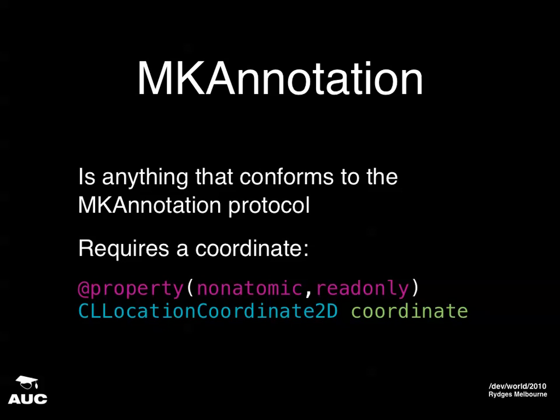which means if you've already got some sort of data structure that already exists, just make it conform to the protocol and chuck in a CLLocationCoordinate2D called coordinate, and voila, you're an annotation. Yay! That's great. It makes it easy. If you've got something set up that you want to show on a map, all you have to do is add a location to it, and it's good to go.